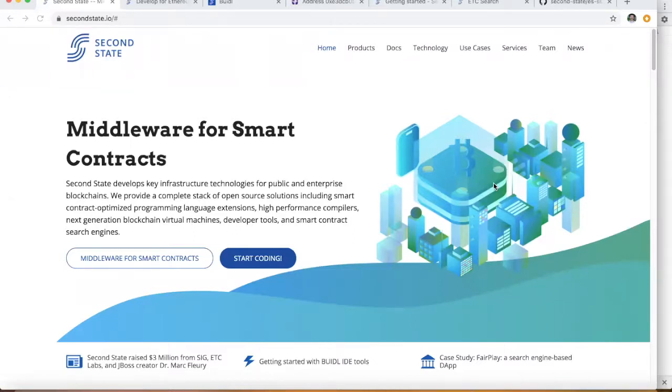Given the recent news, there's been some articles around that the Ethereum blockchain is almost full. If you're an organization that wants to deploy a smart contract or a decentralized application, what we'd like to do today is provide you with a solution for this. We're going to deploy your Ethereum compatible smart contract and create your decentralized application on an Ethereum compatible blockchain, which is the Ethereum Classic blockchain.